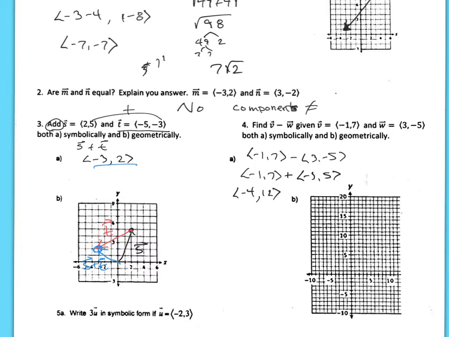So the same thing is true when you graph it. We're going to graph the opposite one. So we're going to graph this guy, not the original. So when you're doing the opposite of a vector, make sure you change the signs. So again, now the order matters. So we have to graph vector v first. So from 0, 0, -1, 7.